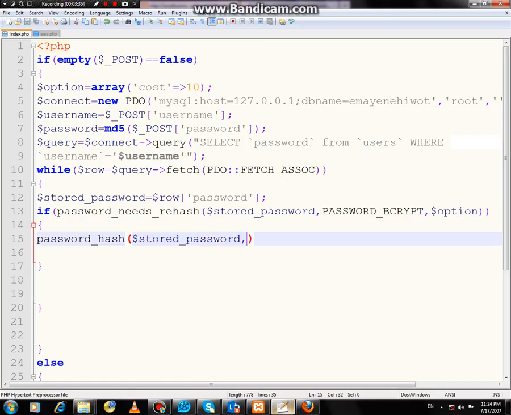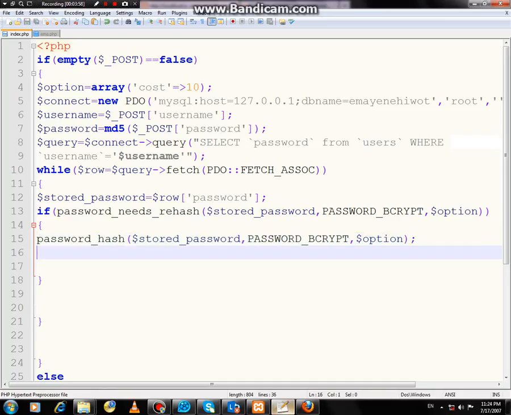The other is the type of algorithm that you want to use, so it's going to be bcrypt, and lastly the option here. Sorry guys, $option, so remove one of the $ signs here. What this function will do is convert this stored password, which was MD5, into a hashed one.